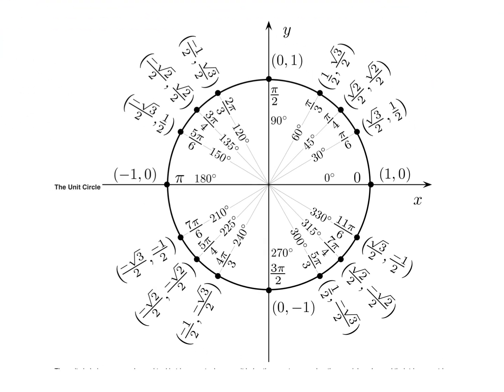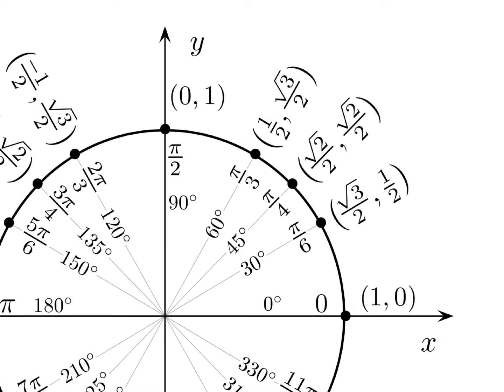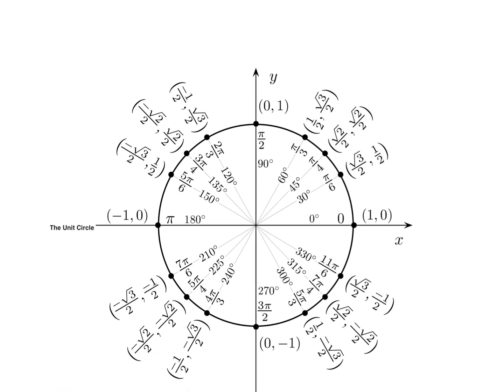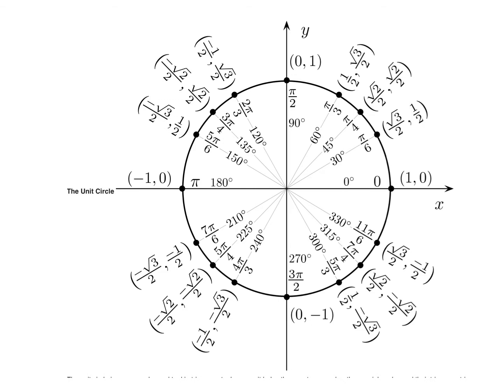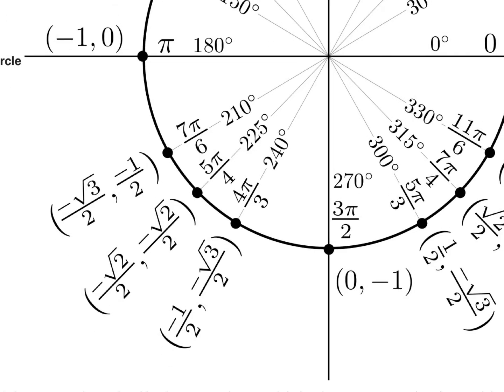If I said to you guys right now, what is the cosine of 60 degrees? Okay, which value in the ordered pair is cosine, x or y? X. So you would go to 60, and what is the x value in the ordered pair? 1/2, right? That's it. If I said to you, what is the sine of 180 degrees? What value is sine? The y. So you go to 180. What is the sine? 0. Good. If I asked you guys, what is the tangent of 225? There's 225. What's tangent? What over what? Y over x. What's the negative square root of 2 divided by 2 over negative square root of 2 divided by 2? Positive 1. Good.